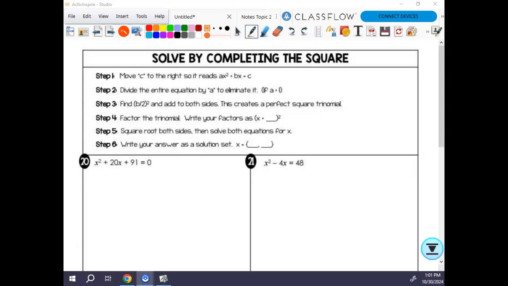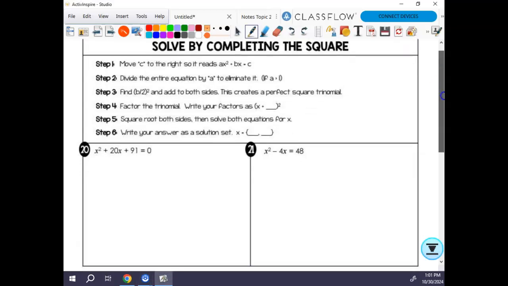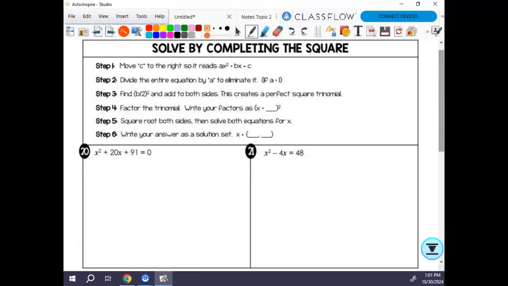But what we need to do, and this, again, originally I tried to change the font because this is hard to see. I don't know what it looks like on yours, but on mine, I guess on yours it kind of does look like an equal sign. But this right here on mine, because it gets blurry up here, looks like a minus sign, but this is equals. Okay? So make sure that you can tell that that's what it is, and maybe you can, maybe you can't, I don't know.